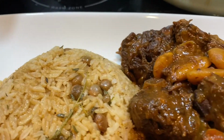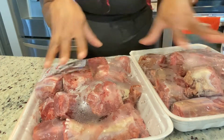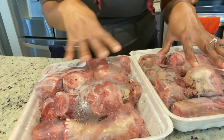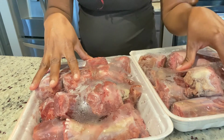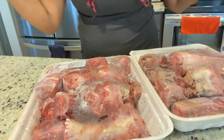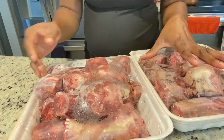Now make we cook some food. Yes guys, these are my turkey necks. I'm going to clean them up real nice, wash them with some vinegar and some lemon juice. I'm gonna do 1.5 pack, and then the other half pack I'm gonna curry for my daughter because she requested curry. All right, so I'm just gonna clean them up.